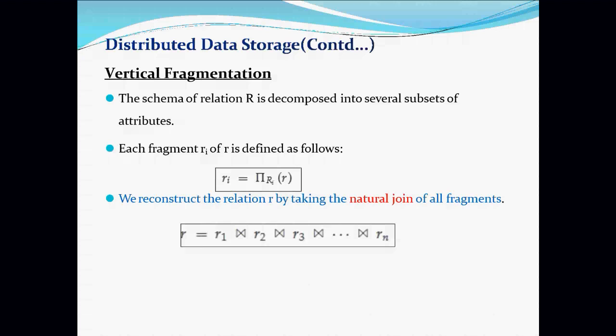Either it is based on replication or it is based on fragmentation. Replication is when you make a copy of the existing thing in different sites, and the main advantage is availability. Fragmentation is when you have a larger database located in one site alone, you fragment it into portions or subsets, and you put them into different sites. The fragmentation could be of two types, horizontal or vertical. Horizontal is a way by which you split the table row wise or tuple wise, whereas vertical fragmentation is like decomposing the table attribute wise.